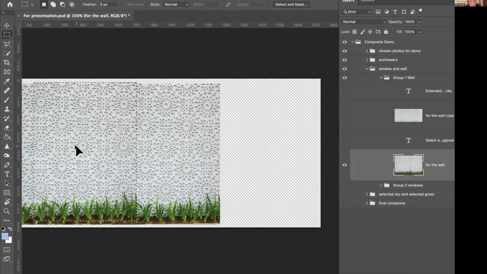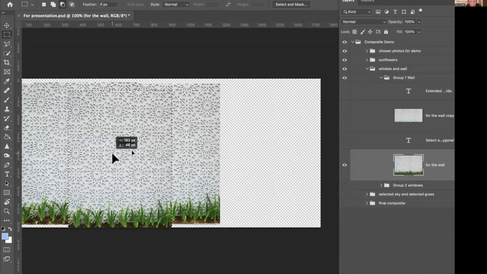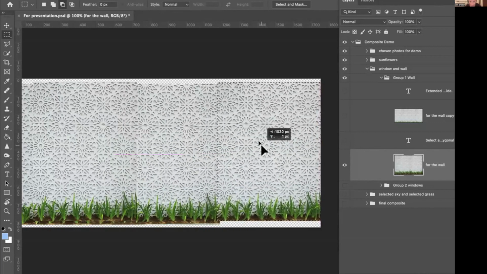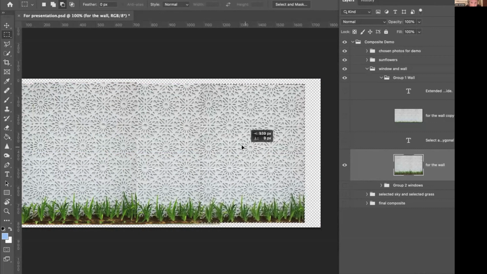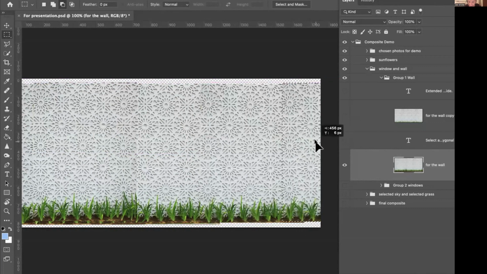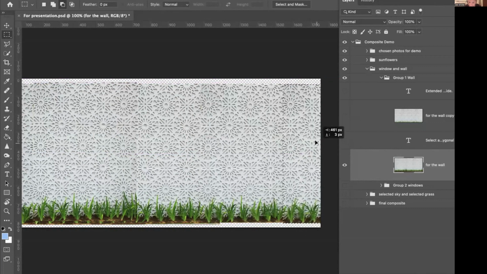So you go back to the selected area and you hold down Option Command and you drag another panel and match it up. And we still have a little piece over here. So you do the same thing, Option Command, and you match up the pattern.